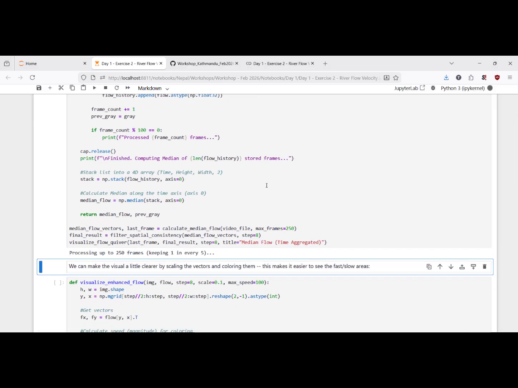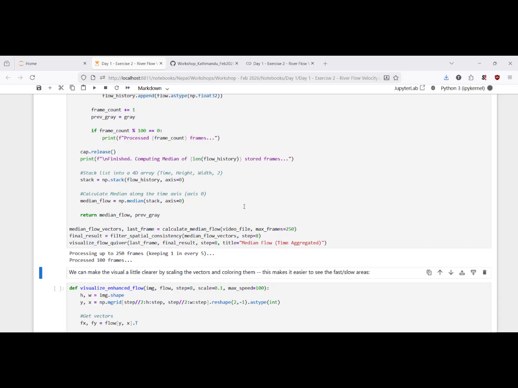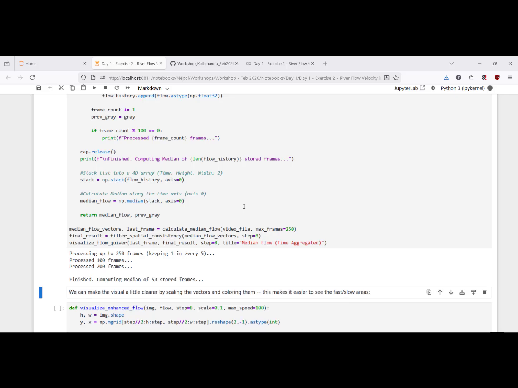Now, this is going to tell me as I keep processing. I set my frames to 250 just because I don't want to sit here for 20 minutes while this runs. It's going to take a little bit of time. I have no idea how long this will take on Google Colab, since Google Colab is a little bit slower than the computer that I'm running on. So now it's printing out some data. I have in here, if my frame count is divisible by 100, print out how many frames you processed. So it's just giving me a progress bar, so I know roughly how many frames have been processed.